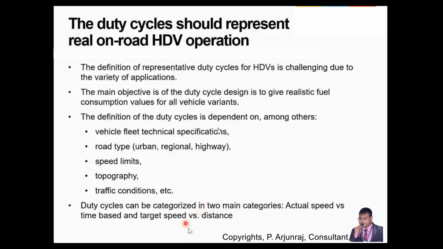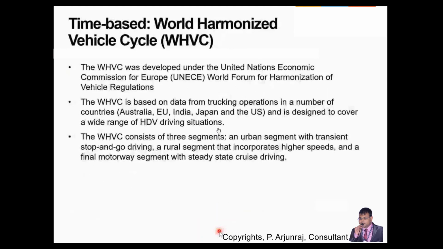So some tests will cover 50,000, some tests will cover 1 lakh, some tests will cover even 10,000. Say for example, when you're taking some of the two-wheeler applications, the kilometer might be lesser. So it also varies depending on different categories of the vehicle based on which the duty cycle is being prepared basically.